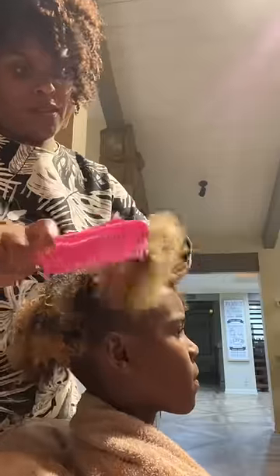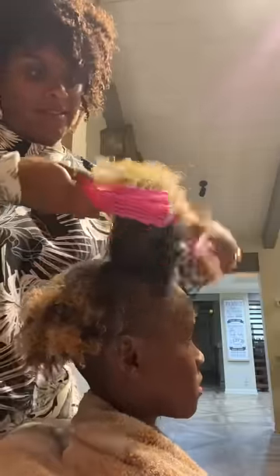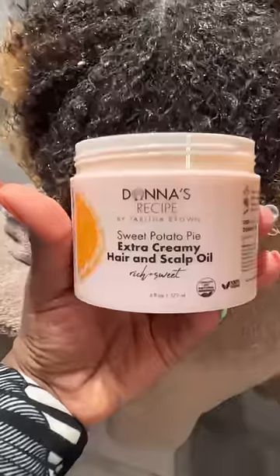Now it's time to lock in the moisture. This is our lock treatment. The first thing we use is the leave-in conditioner, which is like our lotion. I detangle a little bit more and just make sure we comb it all the way through. Look at it. You can do a wash and go just with this and you're fine, but we're locking it in.